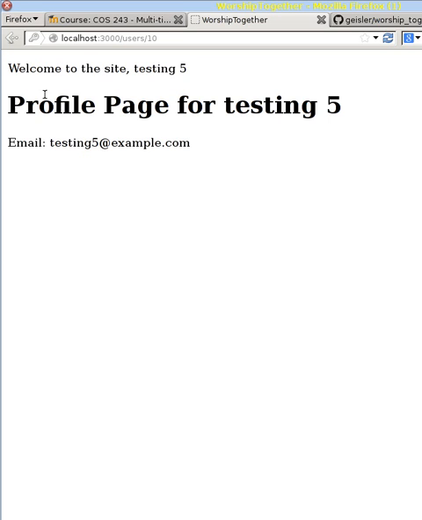And that's a really nice touch that we're able to keep. So we have made our site a little bit more like we expect a website to act.